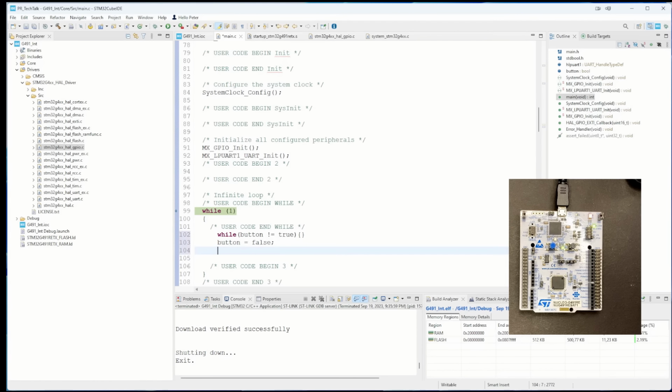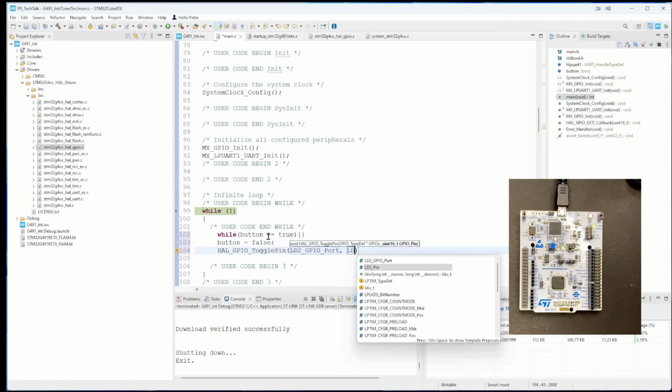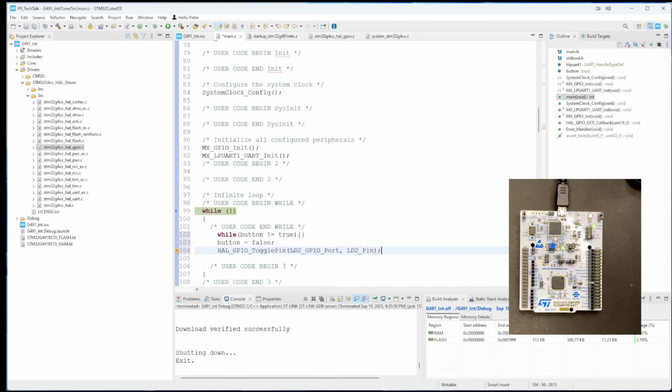And what we else can do is now turn on the LED so we actually can see what is happening. And that was the port, and now we need to have the pin as well. Like so. So whenever the button is not pressed, it will just stay here.